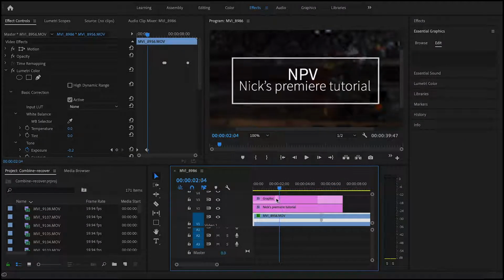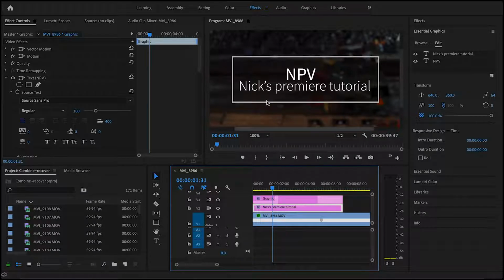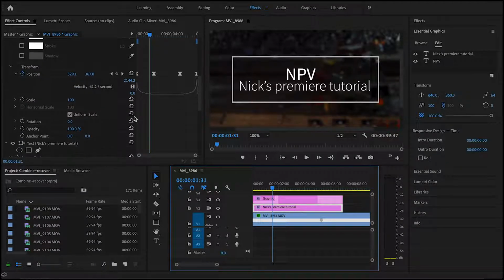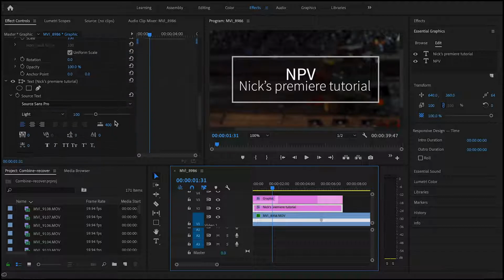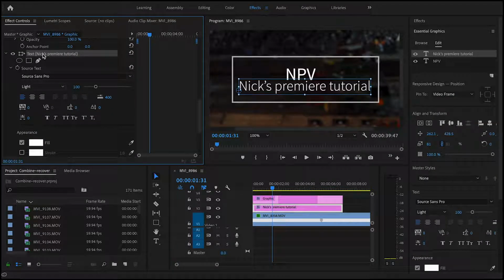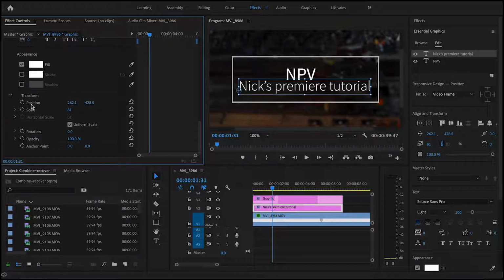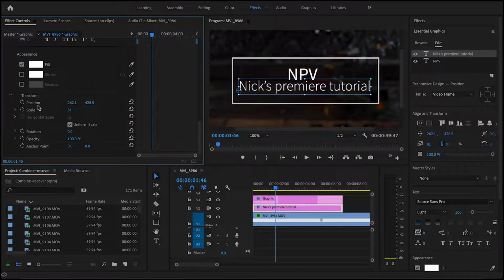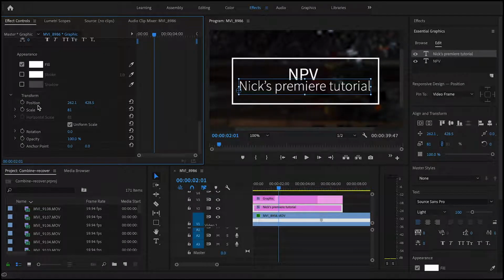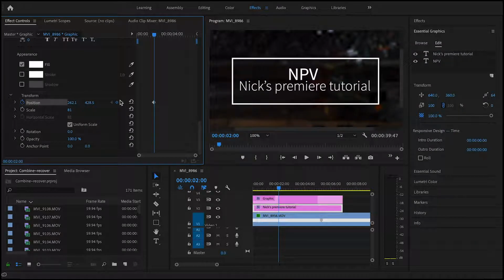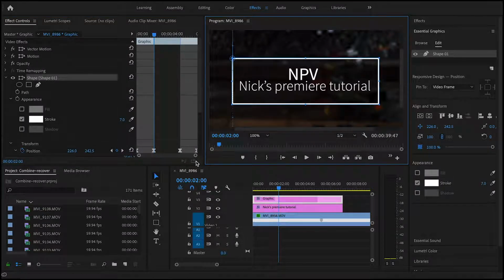Kind of out there. Okay, then I'm going to go to my next text here. You can scroll down to it, make sure you press on that part. And I'm going to do the same thing. I'm going to go to my 2-second mark here. Put in the position keyframe. There you go, you can see it's right there. This is where I want it to end up again.